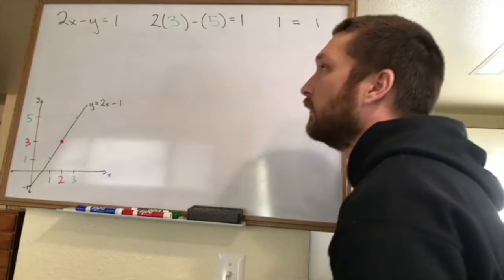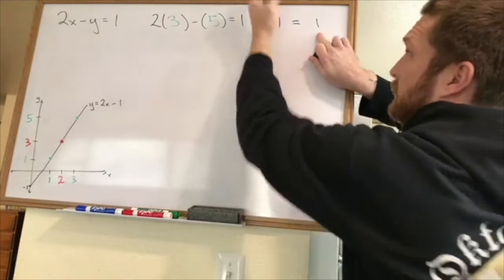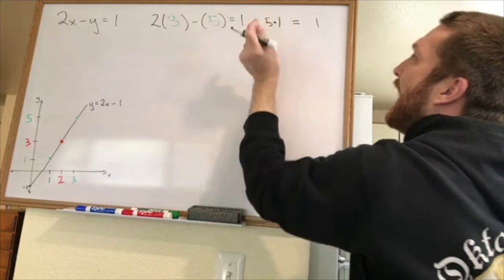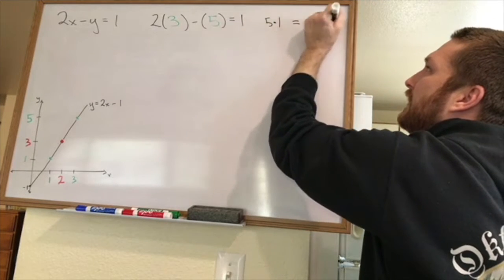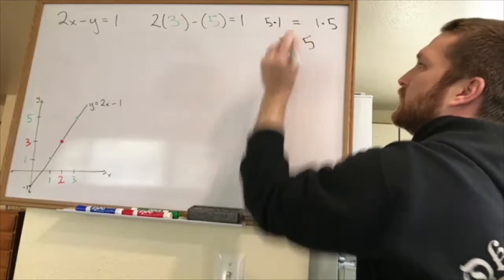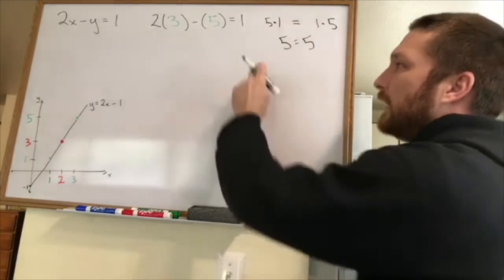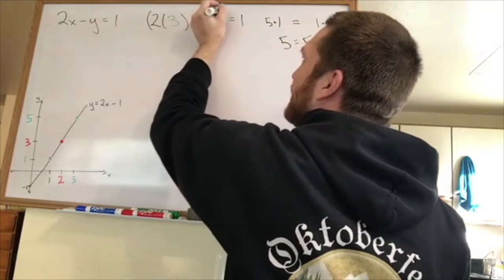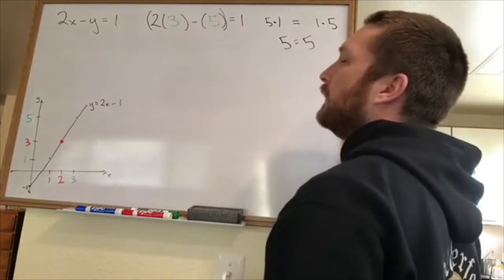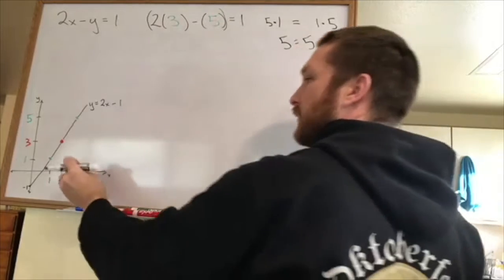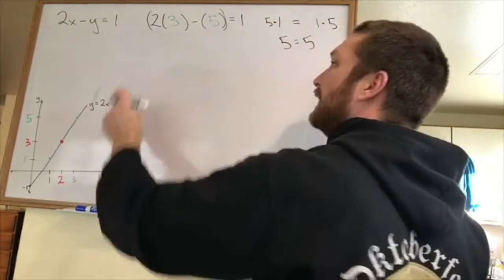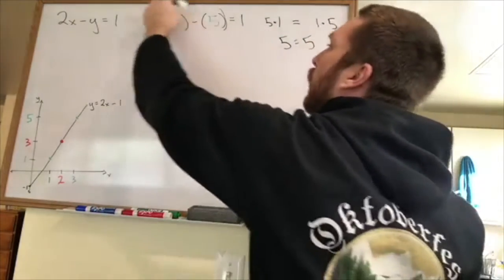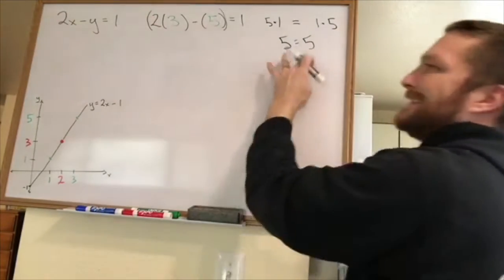Now from there, what could I do? Well, I could take this equation, right? And just say, well, if I multiply this side by 5, and I multiply this side by 5, I end up with 5 equals 5. And so that's true. Well, I can do the same thing over here, because this entire thing right here, we know it is equal to 1. It has to be because the point (3, 5) is on that line, right? We're just saying here 1, it's a fancy way of writing 1, but 1 is equal to 1. Same thing that we did over here.